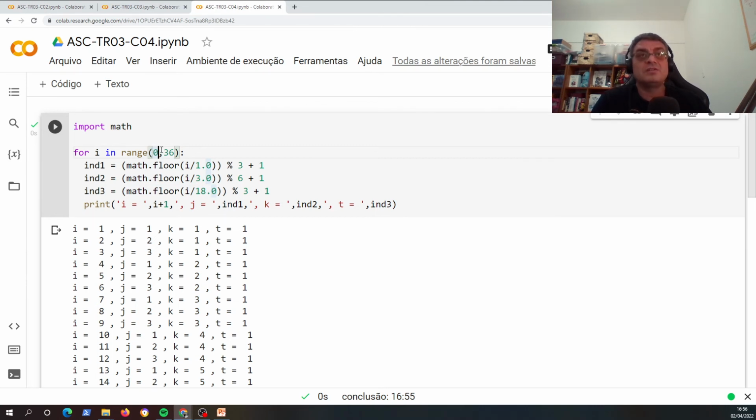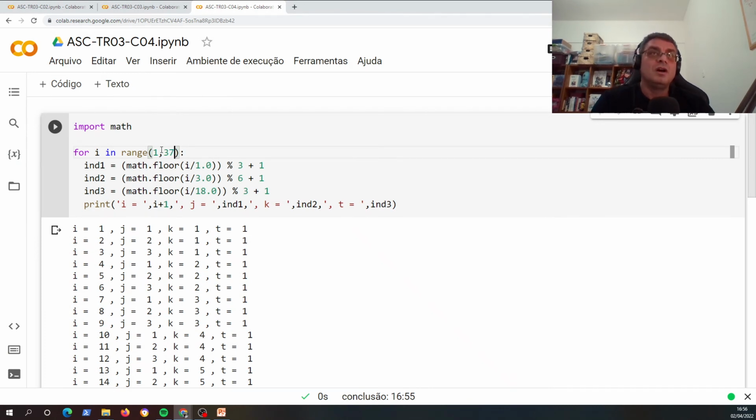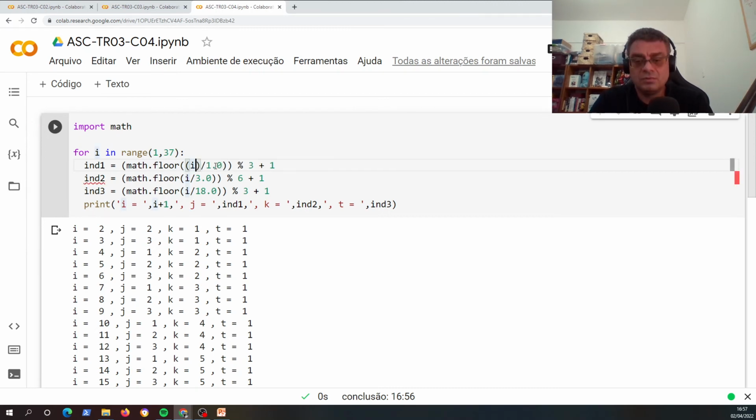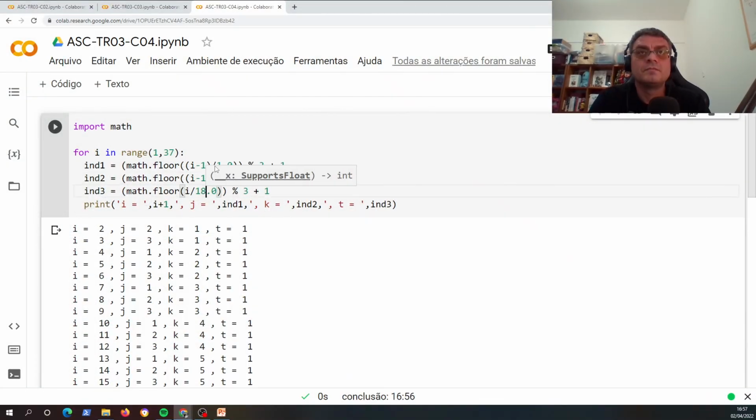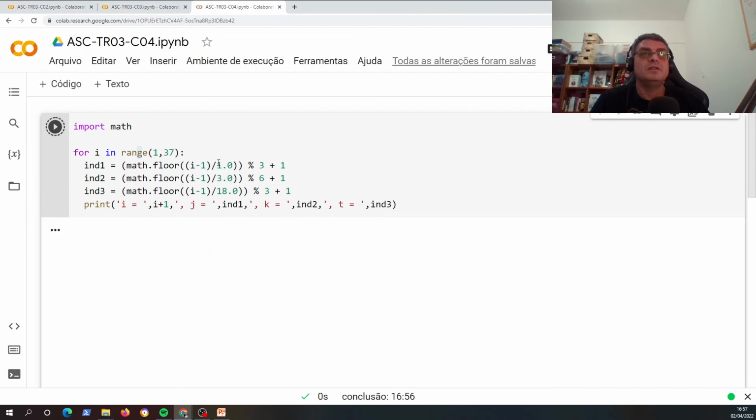So imagine that we are not starting at 0. We have to start at 1 and finish at 37. If we apply this, it will bring us a little mess in the code. Why should we start at one? Imagine that we are in port one. We should use one here, not zero. So one possibility is to use the variable p minus one, or just to adapt this variable to minus one, and okay, now we got this.